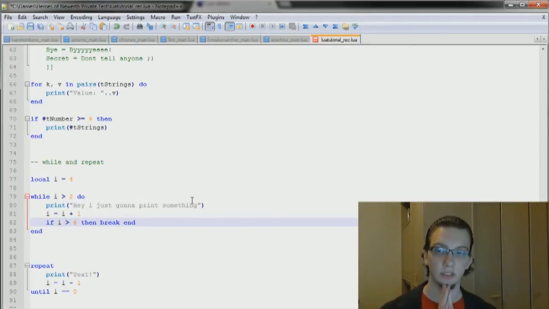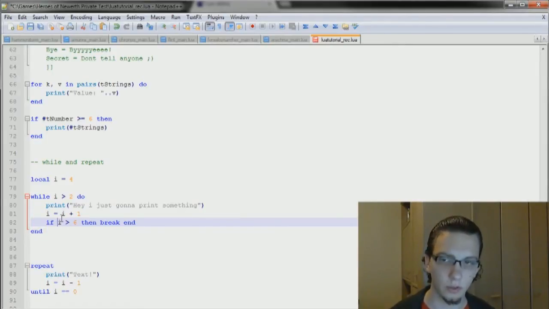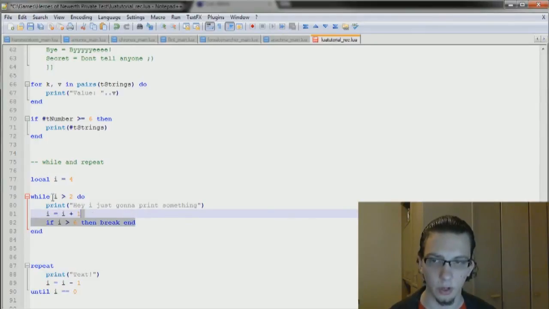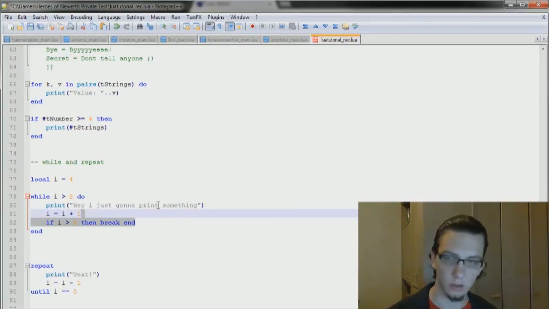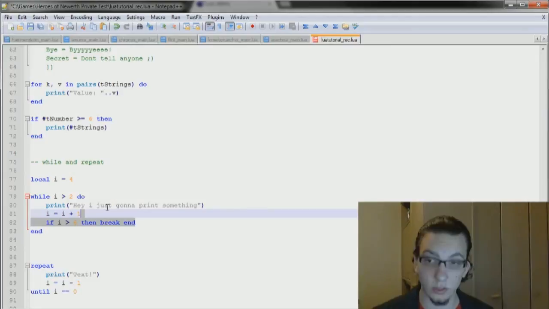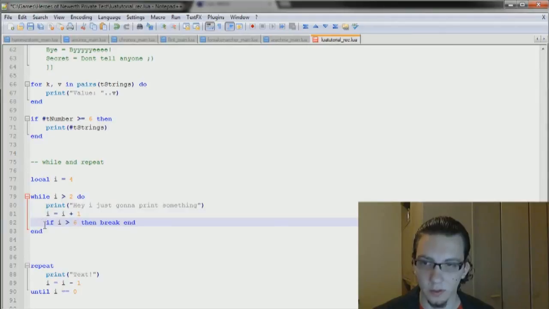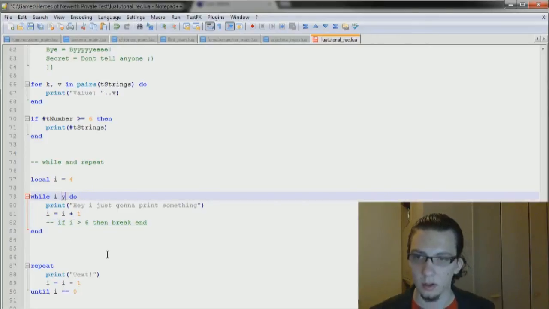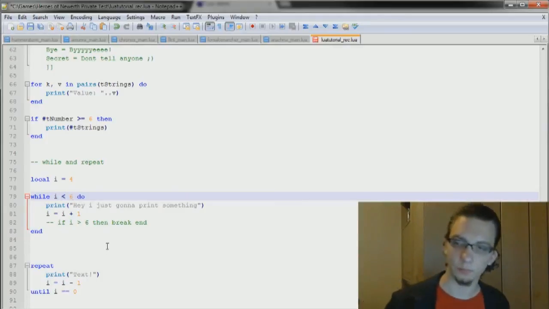But there is the hoax. Don't code this like that. This is bad programming, if you ask me. Because if you just want the while loop to run until it's greater than 6, you might not need this minimum condition. So if you say it can run whenever it wants, but it may not be bigger than 6, just get rid of this line. I will comment it out and say if I is smaller than 6.